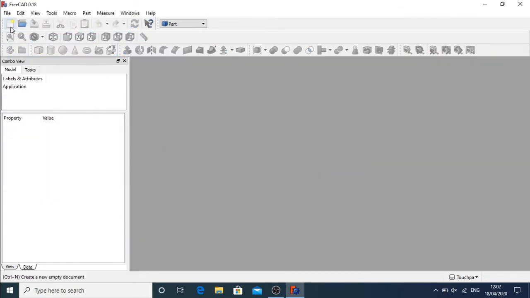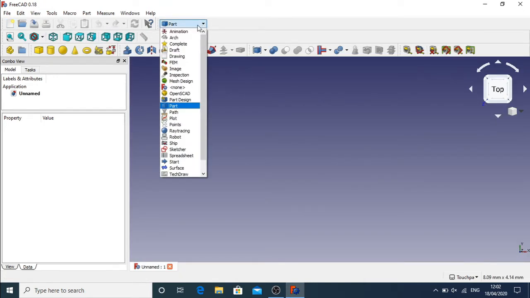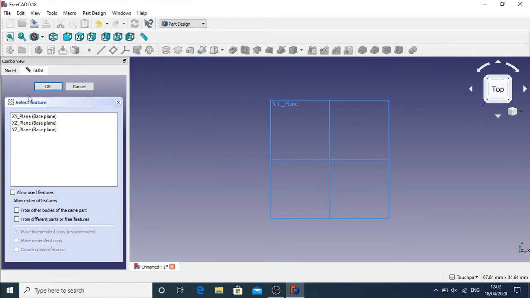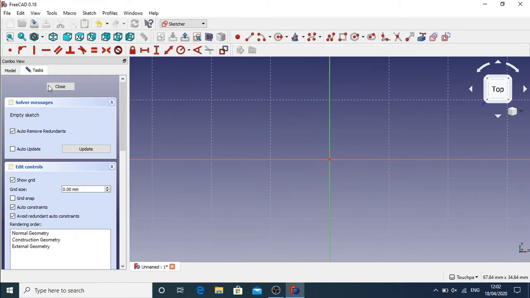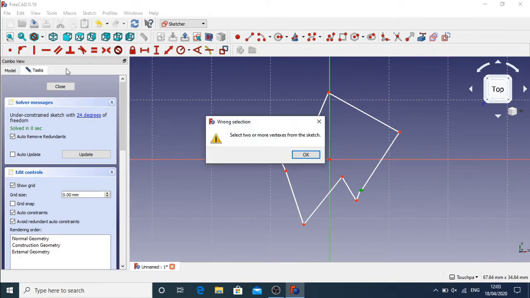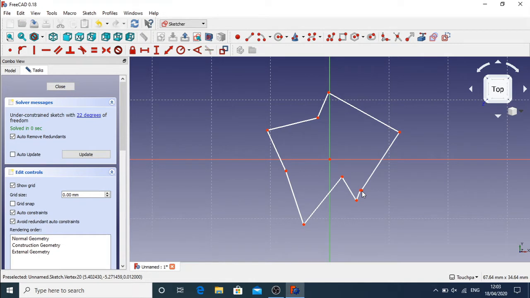Let's create a new FreeCAD file. I'm going to jump into the Part Design workbench, create a body, and create a sketch and place it along the XY plane. Now, first of all, I'm going to demonstrate how the issue occurs. So, normal process, I create an interesting polygon, like so. Escape that, make sure those are connected up, let's get rid of those. It's going well so far, isn't it? Connect those two together. There we go.